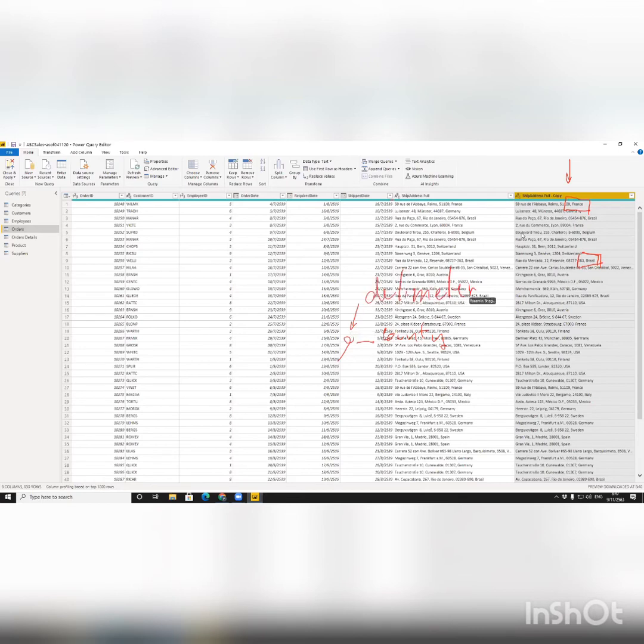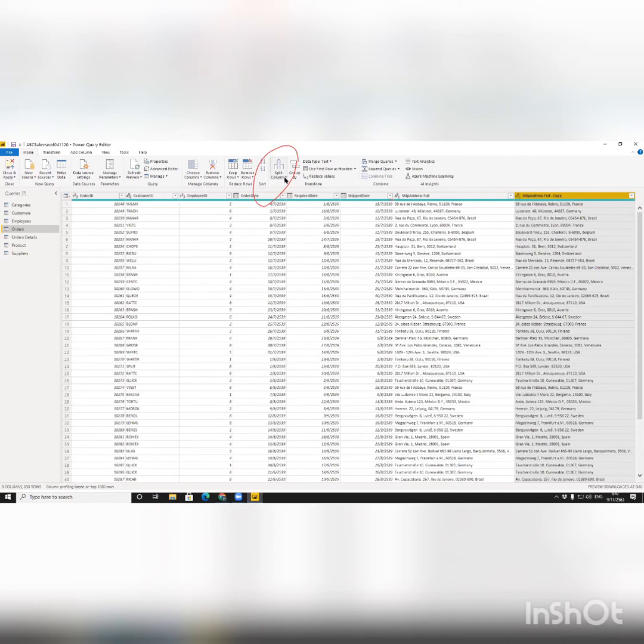To break the column into the parts that you want, you have to choose that column first. I go to the ship address full copy column, and you see that we have the tool called split column located here in the transform group.